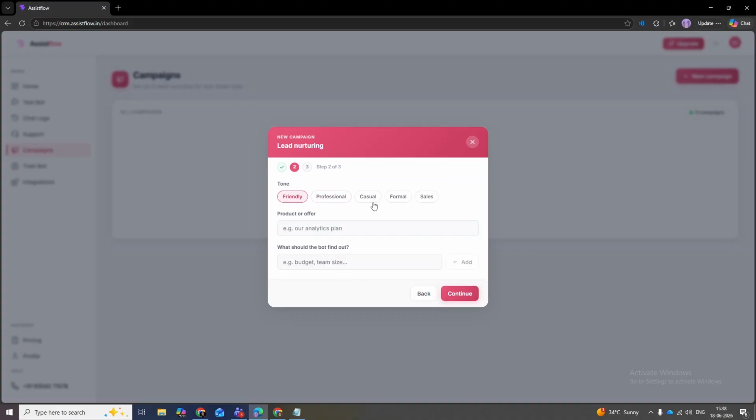How do you want it to talk? Let's say be very formal. So product or offer means if there's any particular product you want the bot to talk about or sell or generate demand for, that is what it is. Product or offer, you can say marketing manager job opening.